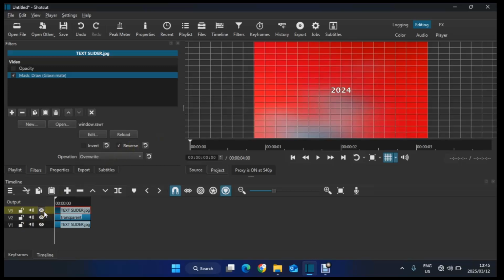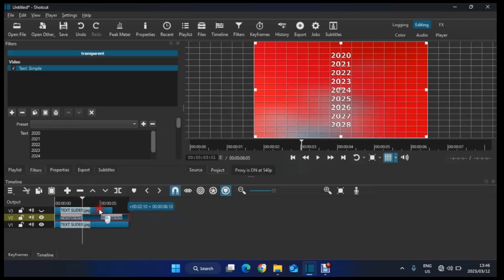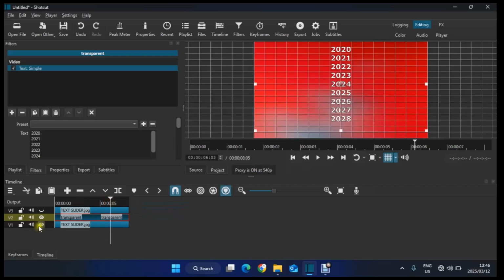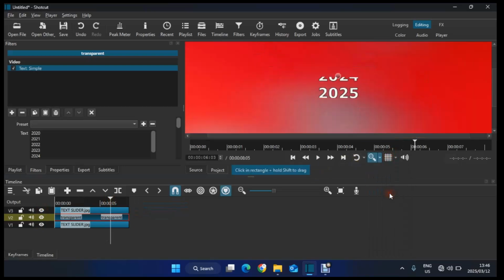Then we can hide this, we go straight to our year. Then I want around, let me just try to play this. So can I make it a little bit longer, just like that, make it longer just like that. Then I want around this area, so I can see 2025. I can hide this, I can come here, go straight to 50 so that I can move it the way I want it to move.